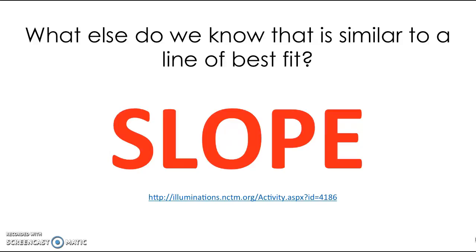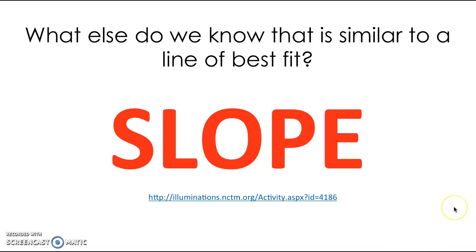So we know that anytime we draw a line, we can find the slope of a line because the slope measures a line. So we've talked about slope a lot. We know that slope is a measurement of a line, and we know that we like to write slope in y equals mx plus b form, or slope-intercept form. That was our entire last unit. So slope is very similar to the line of best fit. Why? Because the line of best fit is a line, and you can find the slope of any line.